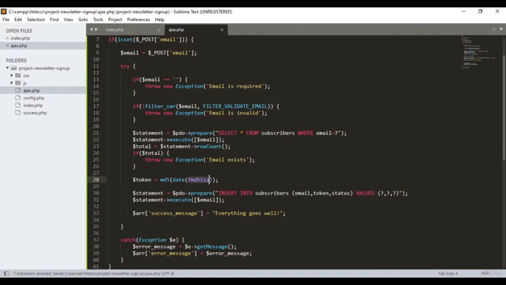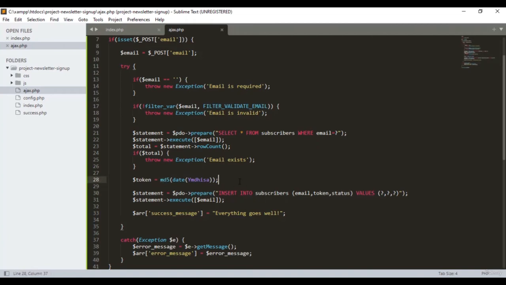That means currently I am getting a new value every second, so this is a unique value. Then I am going to convert this to MD5. I am using the encryption function MD5 to convert this value into an encrypted format. Or you can use any value here, but be sure bad people cannot guess that value. If you can encrypt it using MD5 or SHA or any other function, that is better. So I have encrypted it using MD5.